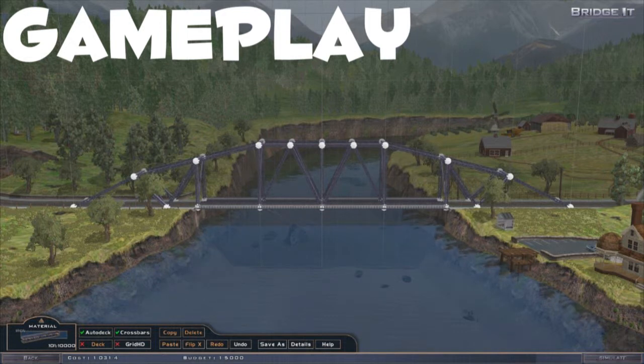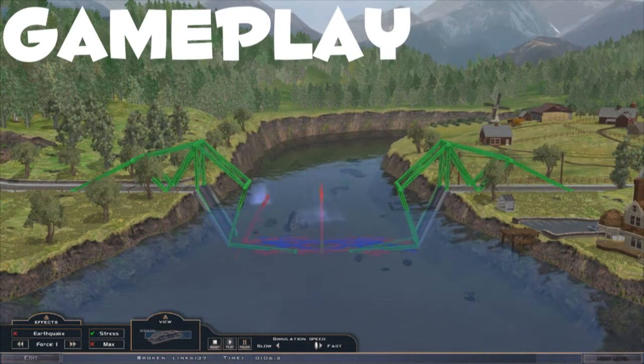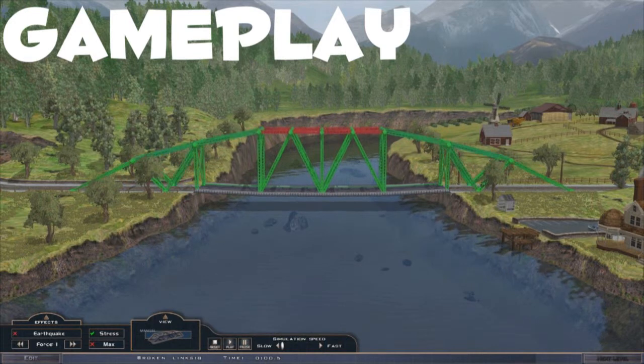I must also admit that when I was finished with what I thought was a perfect bridge design, only to see that little tiny splash of red on the stress test view, it really motivated me to go back to the drawing board and give it another shot.